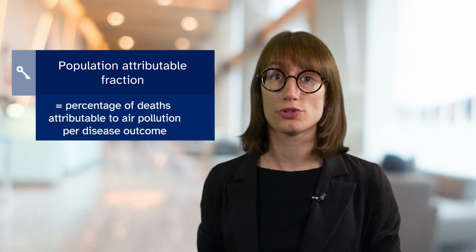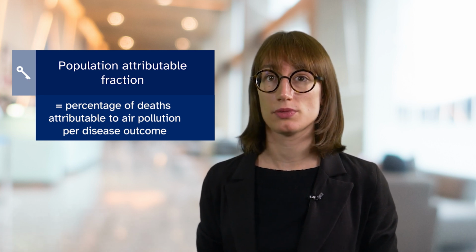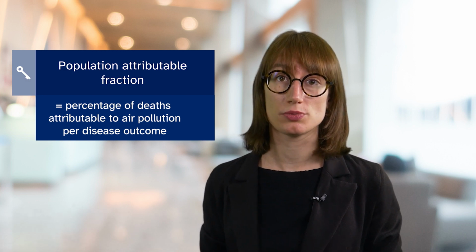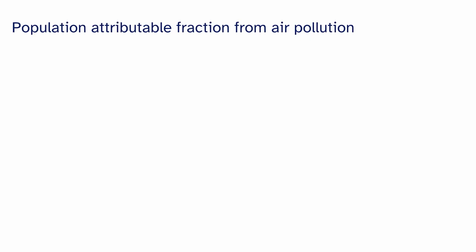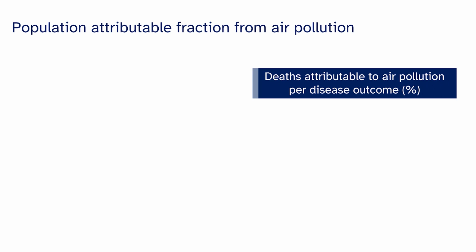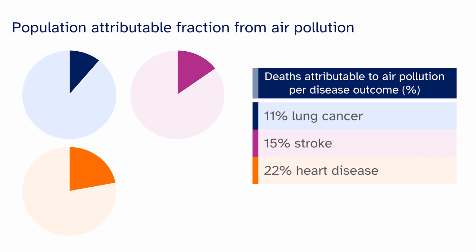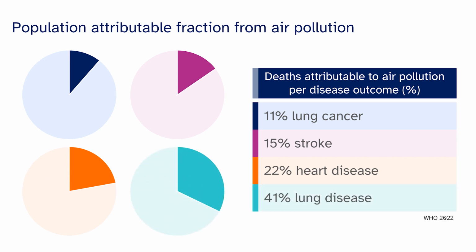WHO data also allows us to estimate the percentage of deaths attributable to air pollution per disease outcome. This is an epidemiological concept called population attributable fraction. The latest results show that air pollution is globally responsible for 11% of all lung cancer deaths, 15% of deaths resulting from stroke, 22% of all deaths from heart disease, and 41% of all deaths from lung disease.